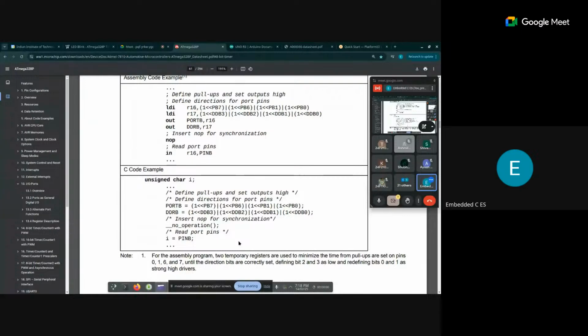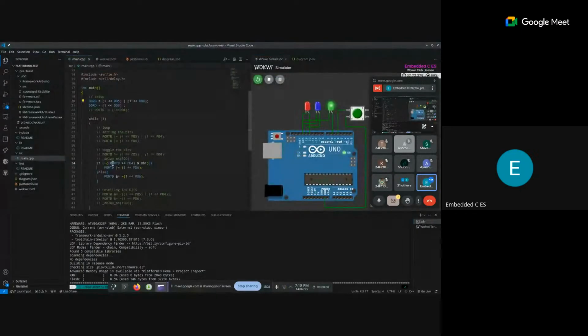The PIN-X register will have the readings, not the port, which is for the output.